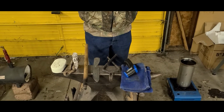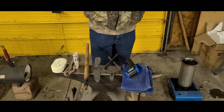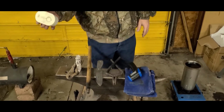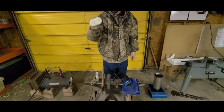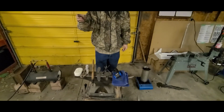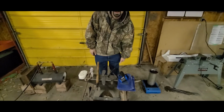If you're working on something very, very small, you can use MAP gas torches. Like I said, very small projects. So here's some of the things you're going to need. If you're working indoors, carbon monoxide detector. That is important. Also well ventilated. My door is wide open right now. You need the fresh air because otherwise you'll start slurring your words and you'll just pass out.